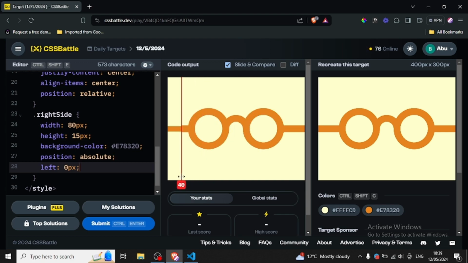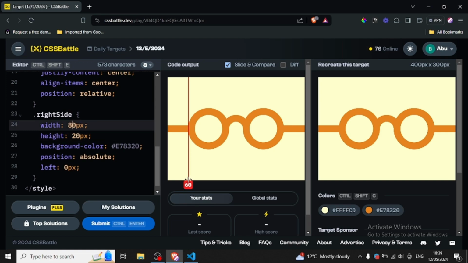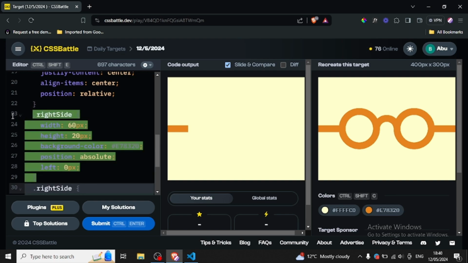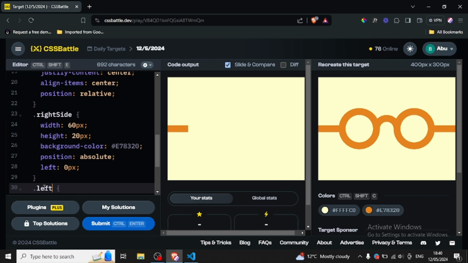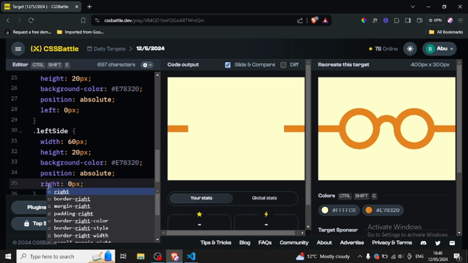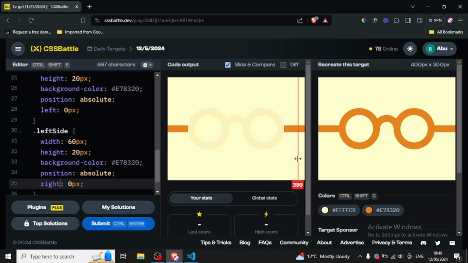And done. I think height is a bit bigger than 15 pixels, maybe 20. And we need to minimize the width. So it can be 60 or 50. Okay, 60 is fine. So 60 pixels for both sides. I'll write here, and I will just copy and paste, and for the right side I will change left to right. Okay, now it's fine, but we are not seeing the right side because we have to fix the right, and finished. Right? It's easy. It's logic. This logic is fine.